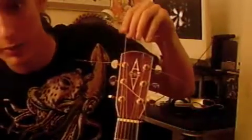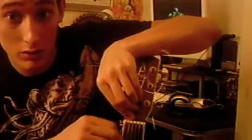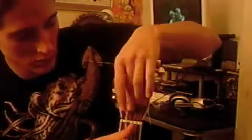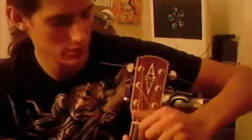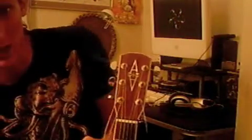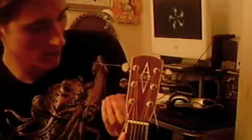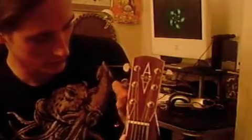Alright, once more with the low E string, so you get the idea. Coming up, it's going to be twisting this way, so I take the tail and go this way. Then over and under. Hold the string tight, pull back. String wrap. Perfect. Low E is the hardest of them all. And we velcro the string.